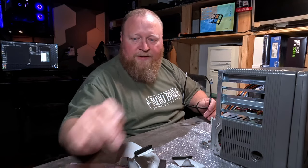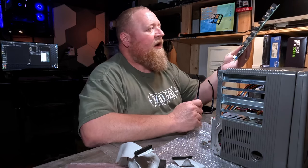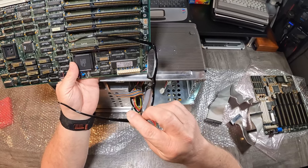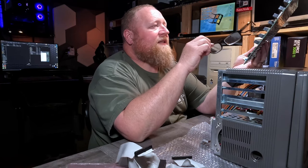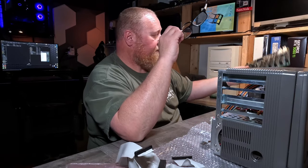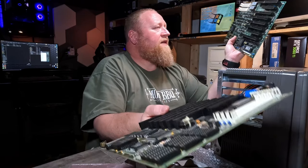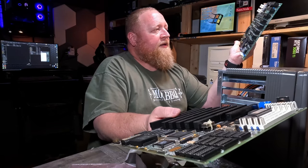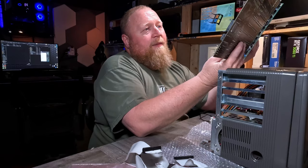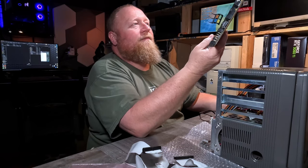I think we'll put this system board on the bench. Do we want to do that one or this one? Let's put this system board on the bench — we'll put an actual video card in it, maybe two sticks of that RAM, and boot the thing up and see if it will even post. If it doesn't post, then we'll take this board, put it on the bench, and see if it will post. My guess is this is the board originally in the machine, pulled out because of damage — they tried to fix it, gave up, and bought this one. I'm thinking this one definitely doesn't post, and this one might post — 50/50 shot.